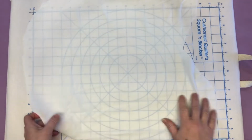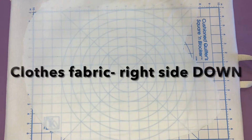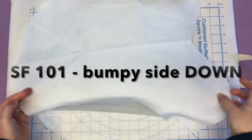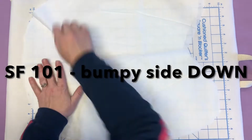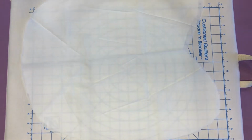Now it's time to fuse the interfacing to the clothing. So you will first do clothing fabric right side down, wrong side up. You'll then put the interfacing bumpy side down, which is the adhesive, smooth side up.